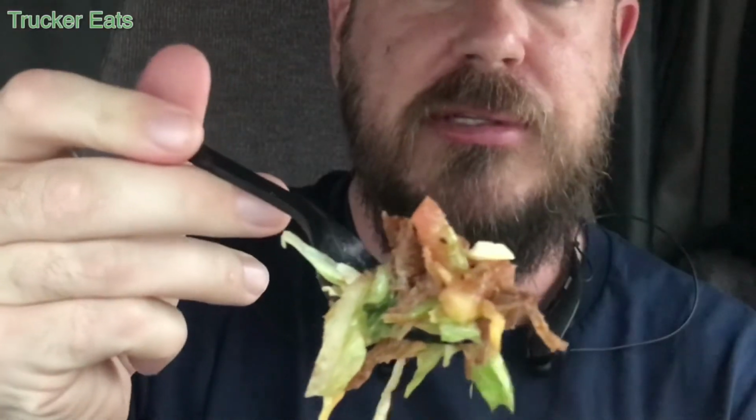Yeah, so you guys can have something like this. This is a really great option because you're not getting any of those carbs that are elevating your insulin really high. I mean, look at that. It's delicious. It's like a taco salad without the tortillas. I should have added some sour cream, would have been good.